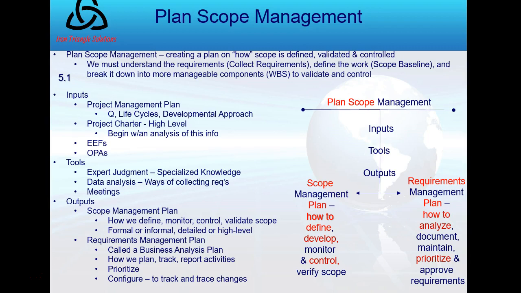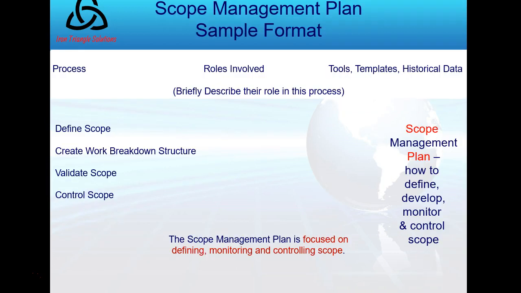Some even refer to this as a business analysis plan. And remember, we talked about in the last lecture, a business analyst often runs this for you, or a BA, as it's sometimes called. So that makes sense. So I'm going to trace, track, and prioritize the requirements, and they'll even have some metrics as part of that. Now I just broke down, of course, a scope management plan would likely be several pages or longer on a major project. But I just wanted to show how simple it is.